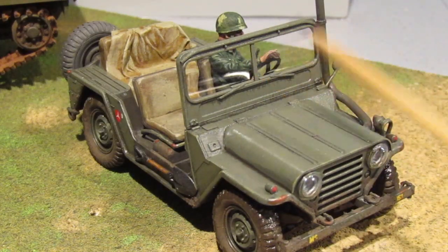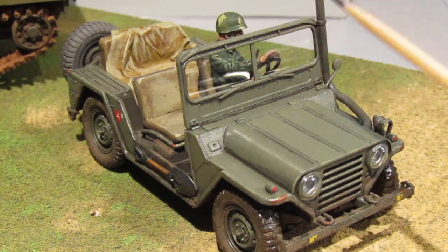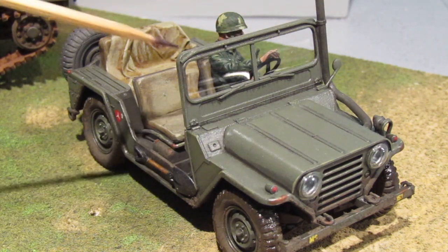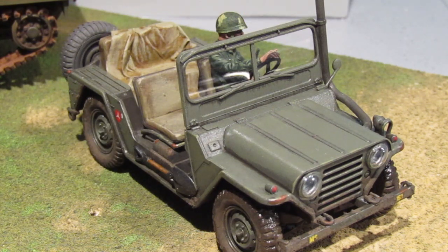The glazing in the windshield is actually push fitted on. It's one long length, and I managed to push it in on this side, and it stayed there, so I was quite pleased about that because it meant I didn't have to use any glue. The mud is a Games Workshop product, one of their textured paints, and I added some dark earth pigment from MIG, and I just mixed that all up and splotched it on here and there. I tried to get some rust effects on part of the vehicle just to age it a bit. Not sure whether they actually work.